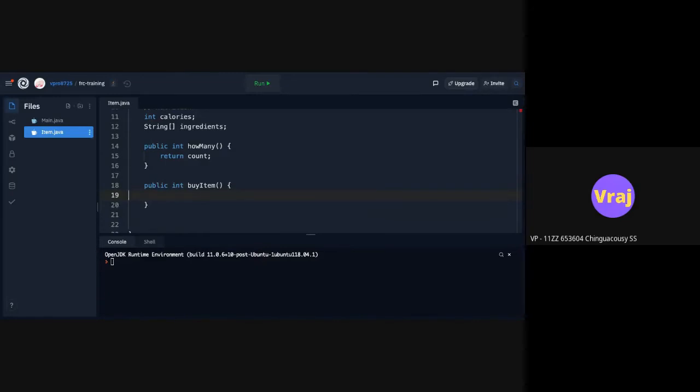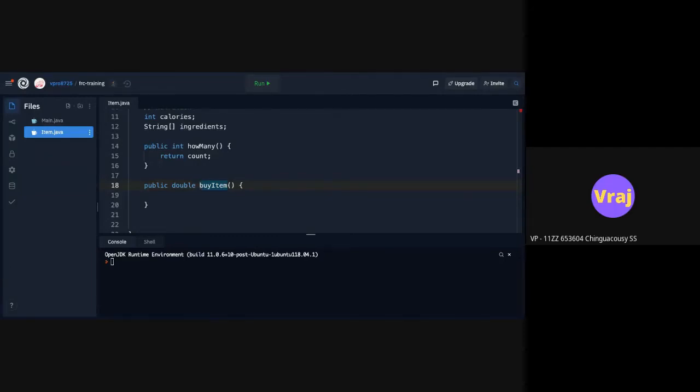Then this function will return $1. I should change this to a double then. And then let's say I'm buying an Nestea, and that costs about $2.29 for some reason. Then this function will return $2.29. Now let's say that I wanted to buy chocolate milk, but the chocolate milk is $1.89, and there are no more chocolate milks left. Then what that's going to do is it's going to return a -1.